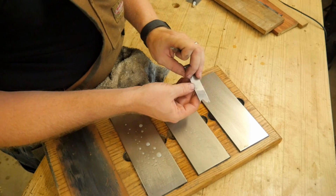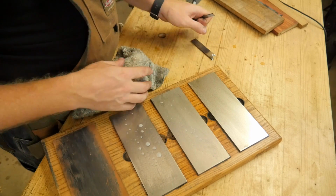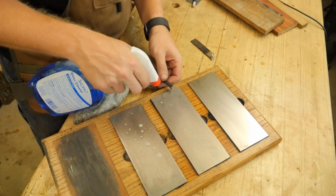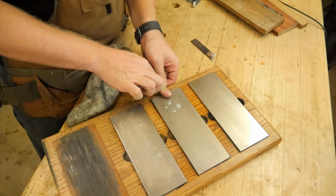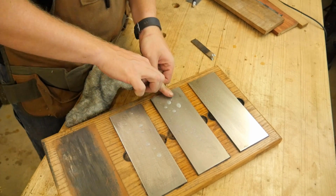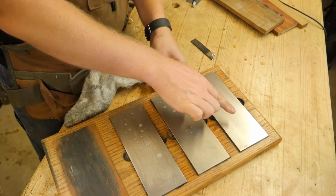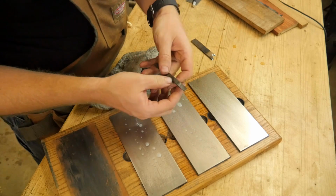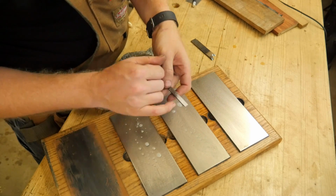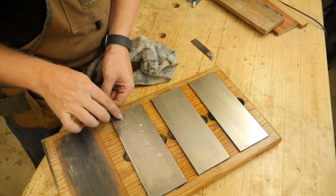This one I've already flattened the back on it though, so I'm not going to go into a whole lot of detail on that. Then I'll take it onto the medium. Because this is the stone, I'm just going to do this. And it doesn't take a whole lot. I'm just changing the scratch pattern, because this will leave scratches. This starts to get things almost dull looking, not being sharpened. And yeah, just that little bit there has gotten everything I need on that. And then I'm going to come over here to the fine.